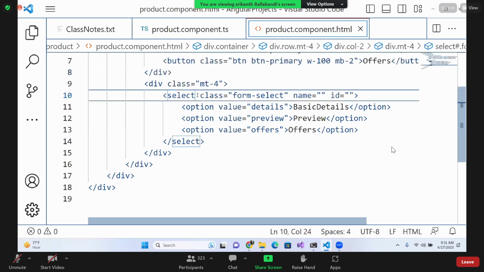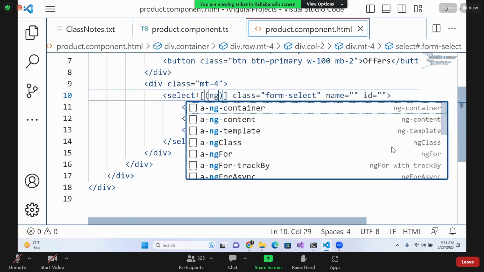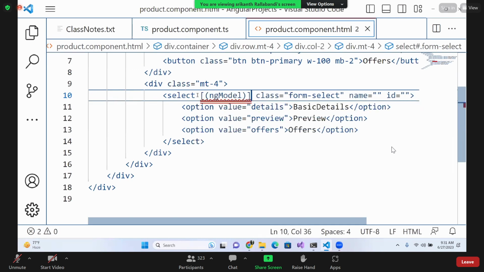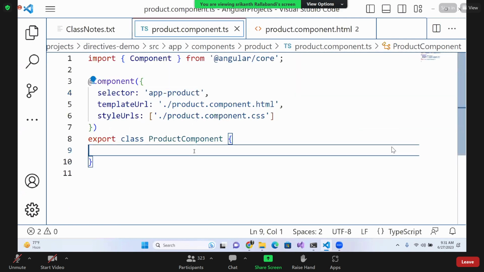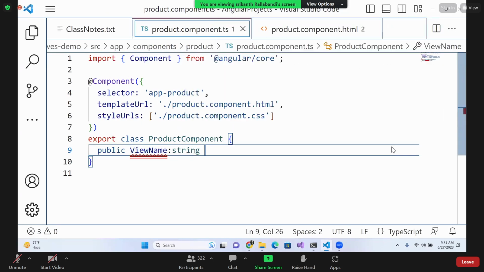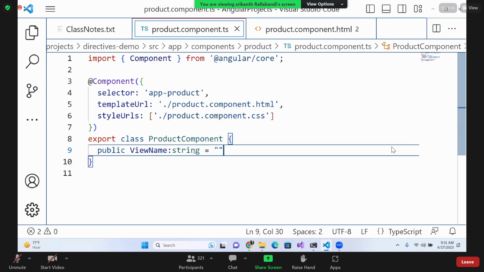So that is the reason I am going to use ngModel equal to, and I just want to give some name over here, that is the view name. So let's say public viewName, which is of type string, and I am going to initialize it with an empty value at this moment.